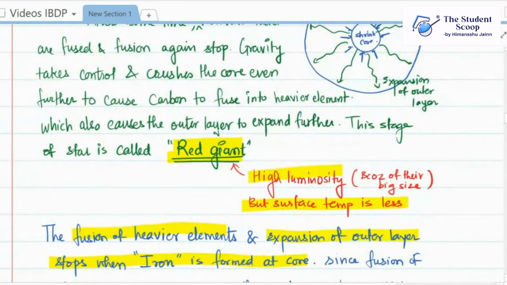Okay. Now, when the heavier nuclei fuse, the fusion process can continue. The process of fusion stops depending on what the mass of the star was, because the mass of the star decides how much gravitational pressure it can exert. Okay, so if the gravitational pressure is not so strong, then a helium or carbon core is the ultimate stage where the star's core stops and the outer layers then spread off into a planetary nebula, and what we will see is a white dwarf. A white dwarf is formed.